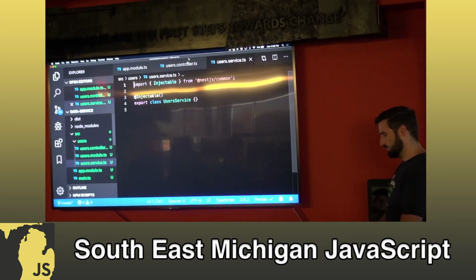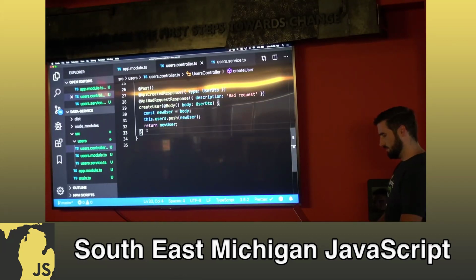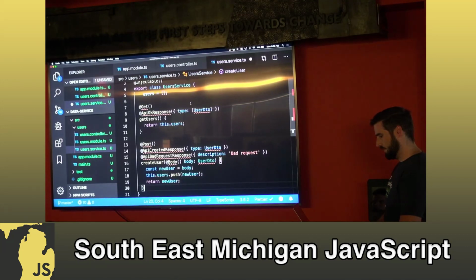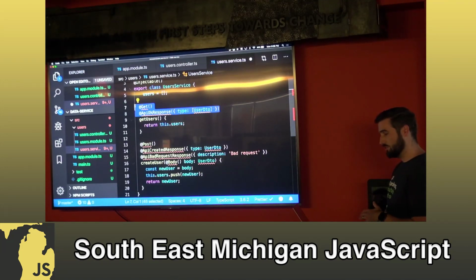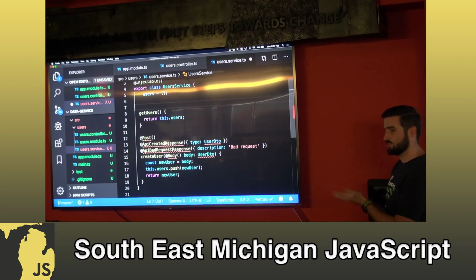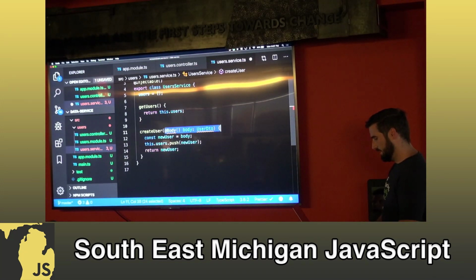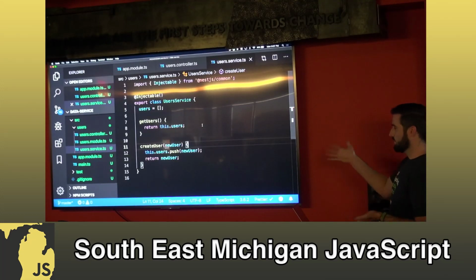So now if I come to that service, just real quick, I'm going to use everything that we did in our controller. But we don't need to worry about the documentation and the request routes, because request handling is a concern of our controller, so we can delete all these decorators. Really simplify the service. It's going to receive the new user. Got that. So that's all we need in our service.